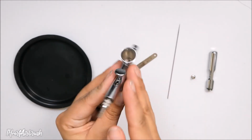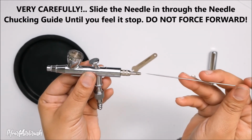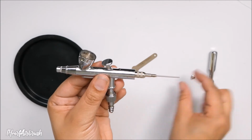Okay, now once that's complete and everything's nice and safe, you just want to go ahead and slide the needle in very carefully through the needle chucking guide until you feel it stop. There's no need to force it forward. You just want to feel it stop gently, and that's good enough.